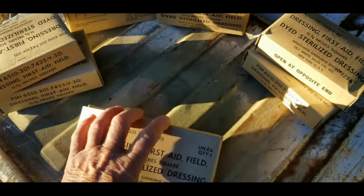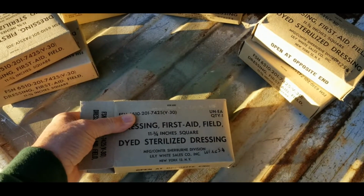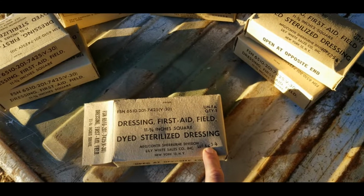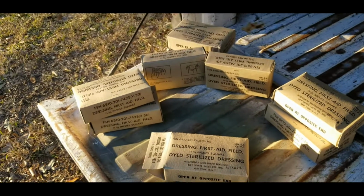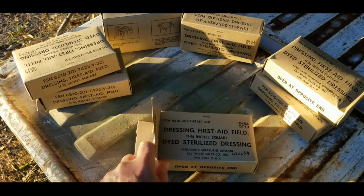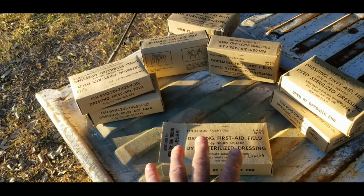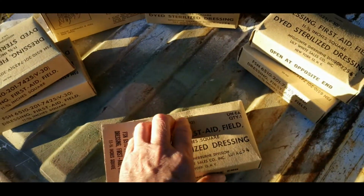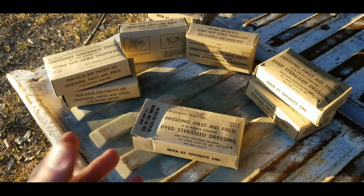I don't see any dates on them, so I don't know how old they are, but they're in fine condition. I can't tell from that lot number exactly what that means, but somebody else may be able to. This one's open, but I opened it, just kind of peeking in. And what I'm going to do is go ahead and sacrifice myself and open one of them, which I see here now that there is a press tab to open it from the top. I don't know why that's any better than opening from the side, but it is.